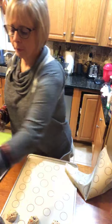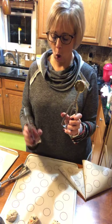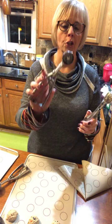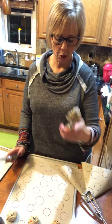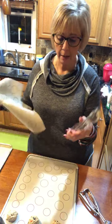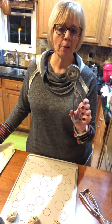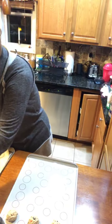We have three different cookie scoops: a small, a medium, and a large. The small is like bite-sized cookies and is also the one you'd use to fill your mini muffin pan. The medium gives you a normal size cookie. The large is the one you can use to fill your regular muffin pan — or, as I always say, if you're on a diet and you allow yourself just one cookie, this is the big bakery-sized cookie you want.